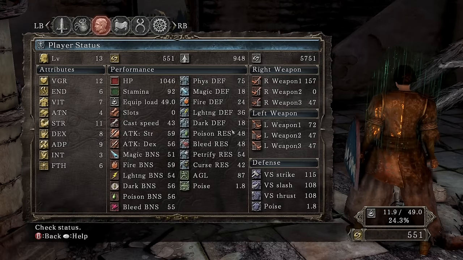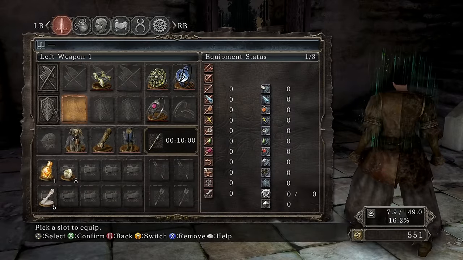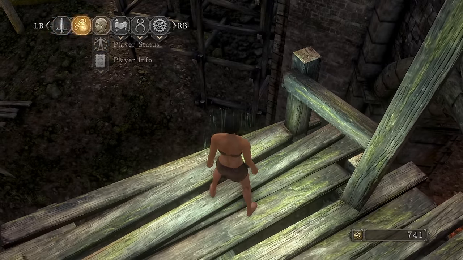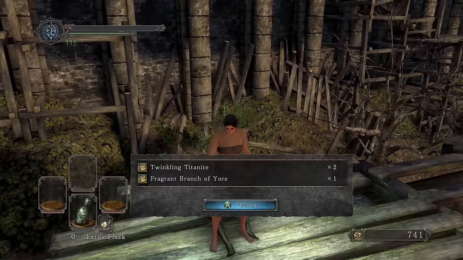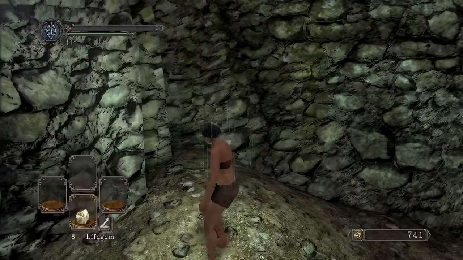Yeah, I have more than enough vigor to survive this fall. So I'm going to take off all my equipment. We should be able to survive this. Thanks to you, boys. I know that. Hell yeah, look at that. And then we can pick up this Fragment Branch of Yore. And that's it. Let's get out of here.